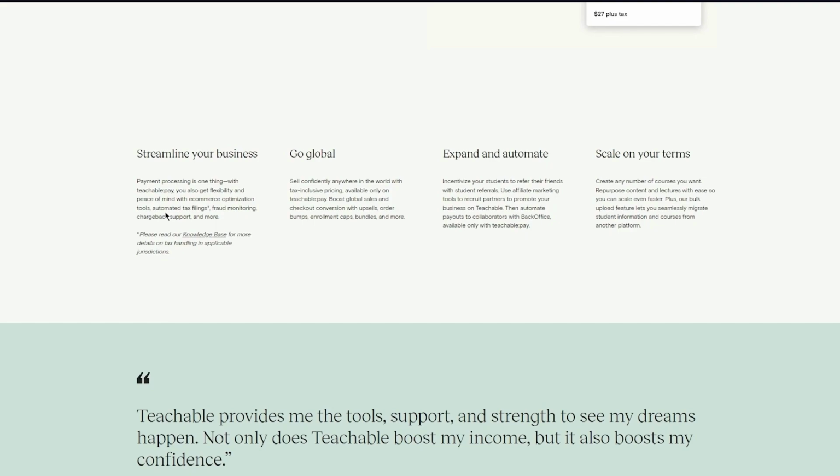With Teachable Pay, you also get flexibility and peace of mind with e-commerce optimization tools, automated tax filings, fraud monitoring, chargeback support, and much, much more. You can also go global, sell confidently anywhere in the world with tax-inclusive pricing available only on Teachable Pay, boost global sales and checkout conversion with upsells, order bumps, enrollment caps, bundles, and much, much more.